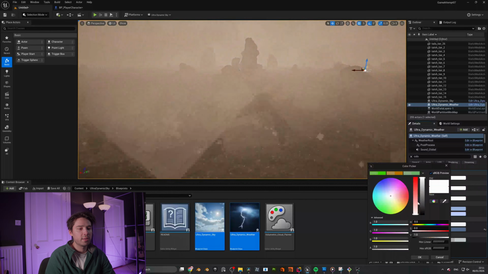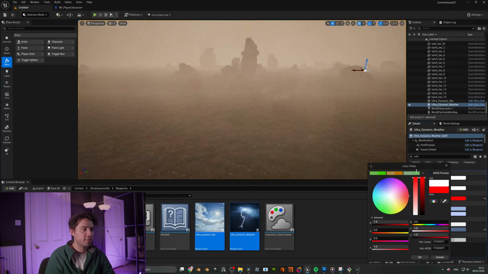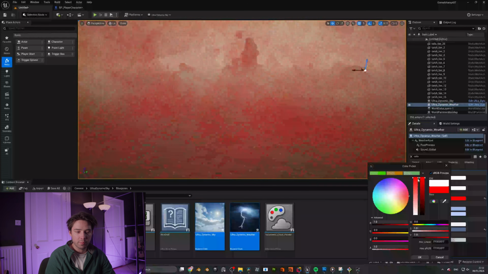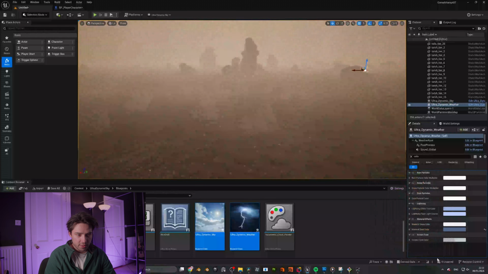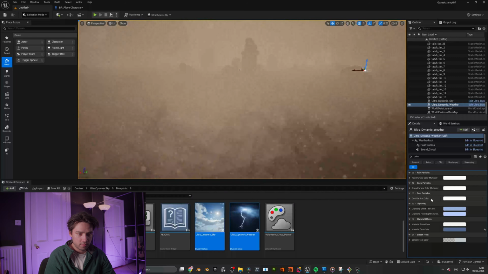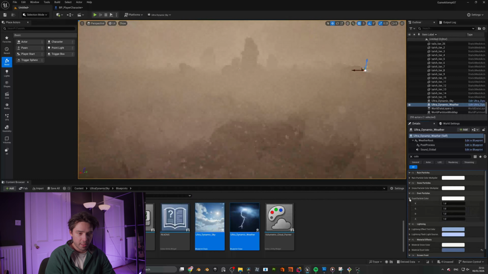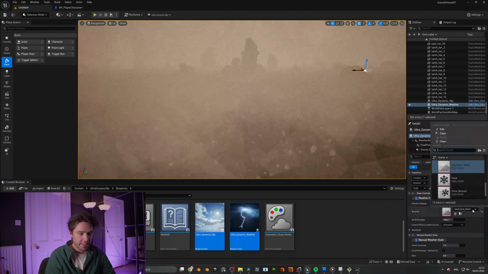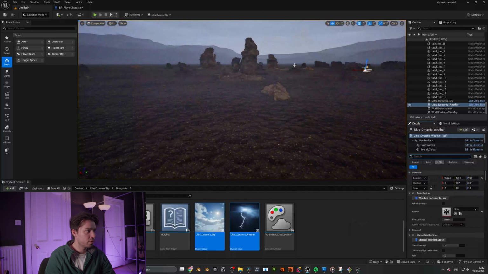Alright, so the dust particle thing I did is specifically for the actual little particles. It doesn't apply to the dust that's in the air, so I don't know where that would be controlled. Either way, carrying on.